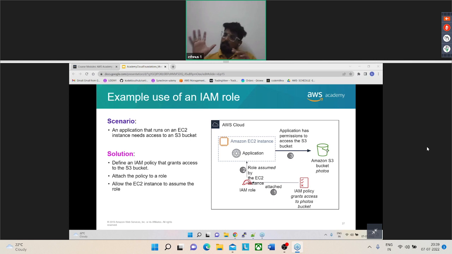So permissions you are going to define inside the policy only, but that policy will be attached to a role to make it complete, because the role also wants to know what permissions there are for a particular role, which you define inside the policy itself. Then that role is complete, and that role you can attach to the EC2 machine, and then the EC2 machine is going to have access to the S3 bucket. Okay guys, I hope it is clear. This is a very simple example. Now you would be understanding what an IAM role is.